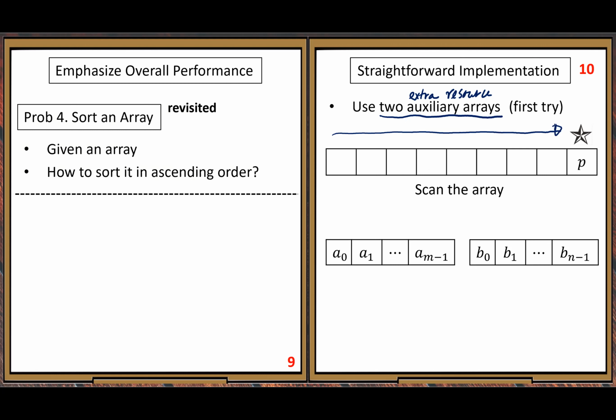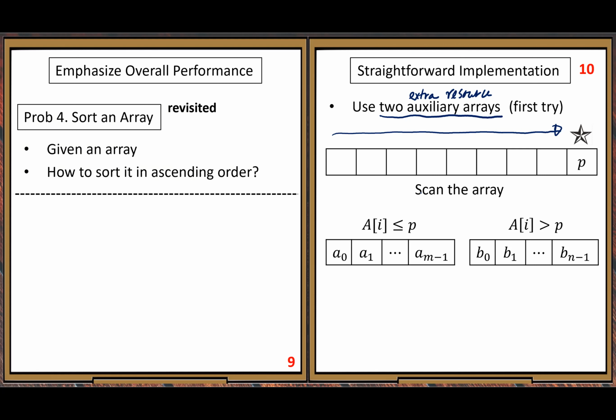When you get an element whose value is less than or equal to P, you place it in the A subarray. When you see an element that is greater than P, you put it in the right subarray.